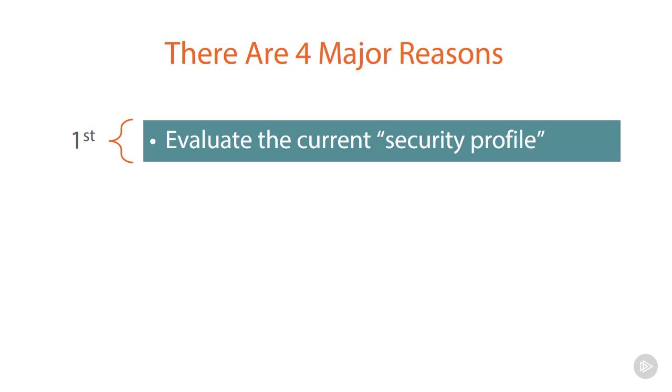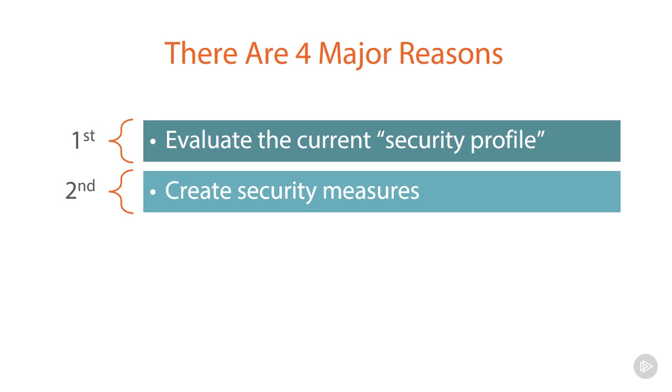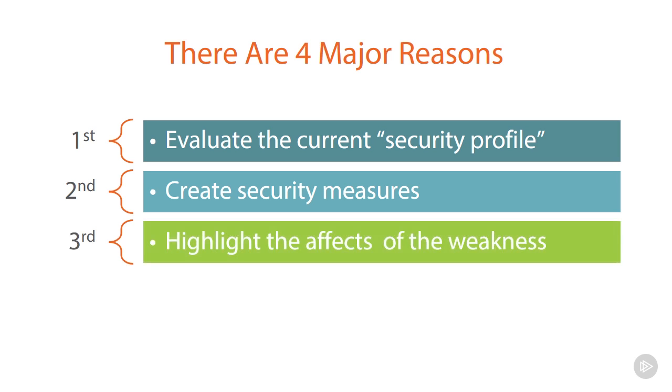But another legitimate reason would be to come up with or to create security measures. Since we're actually going after the network, doesn't it make sense to go ahead and figure out or maybe redesign our current security mechanisms? Now, many people feel that the pen test is designed just to point out vulnerabilities, but we will not only point out the vulnerability, but we want to also highlight the effects that that weakness or vulnerability poses to the company.